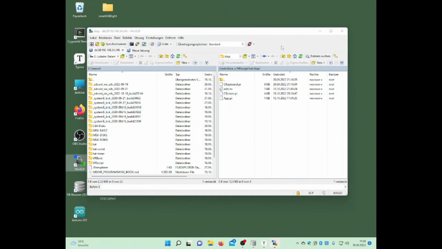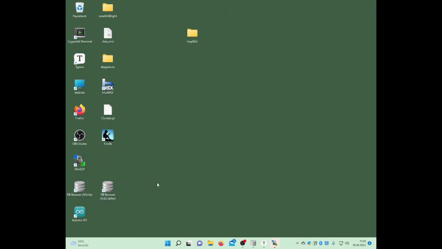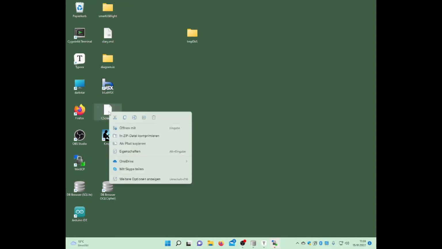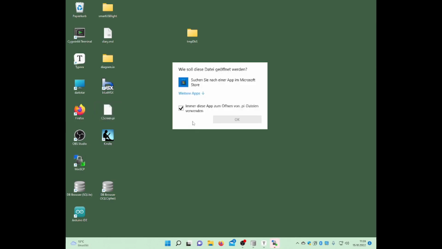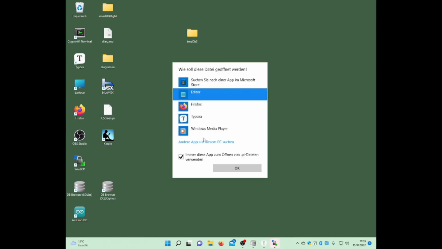Let's copy this thing on here. Why is it not offering me? I hate this. Why is it not asking me? Still no notepad installed on my machine.